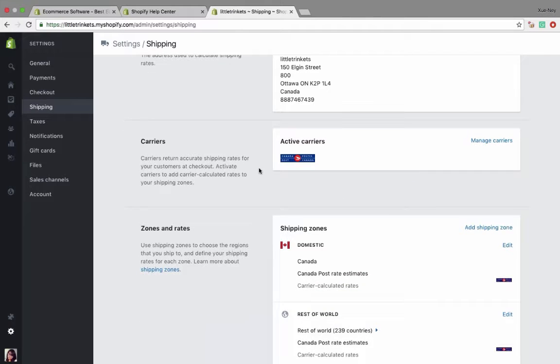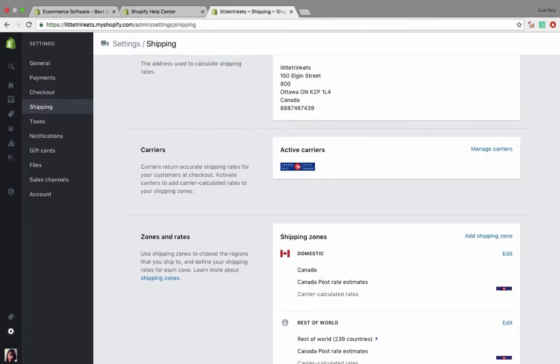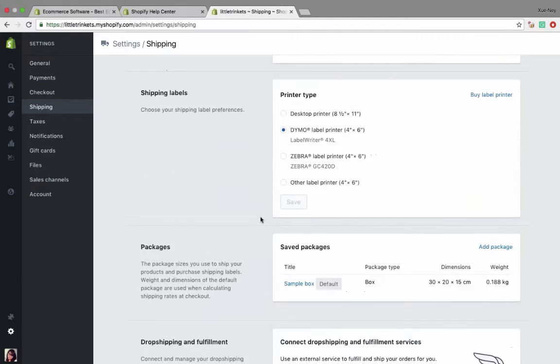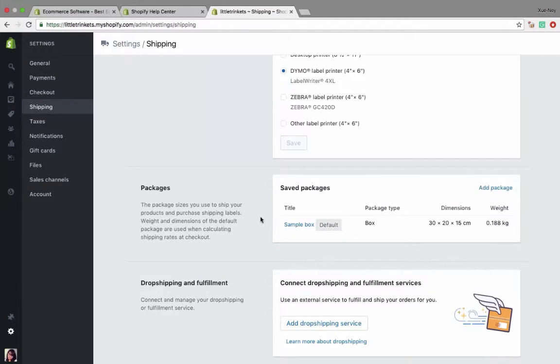So for my local carrier, I can use Canada Post to calculate my rates. If you're in the United States, you'll notice that you'll have USPS activated. What this means is if I've added a weight for all of my products, when my customers check out, the system will calculate the total weight of all of the products, and it'll also calculate the weight of this box size here.